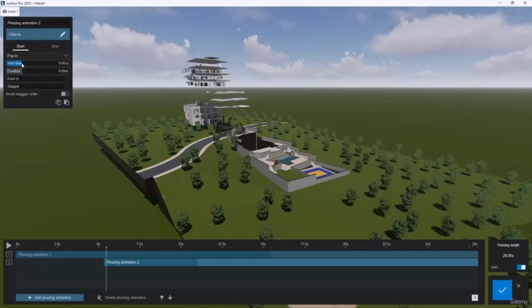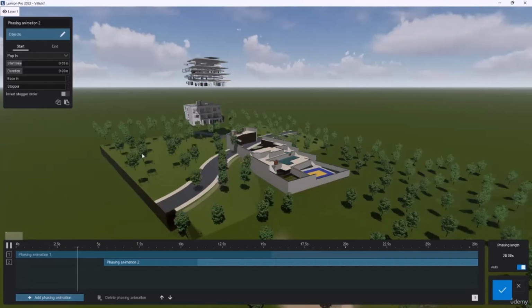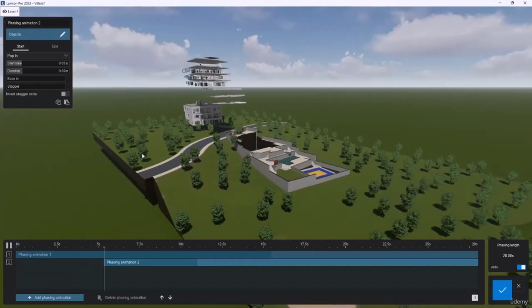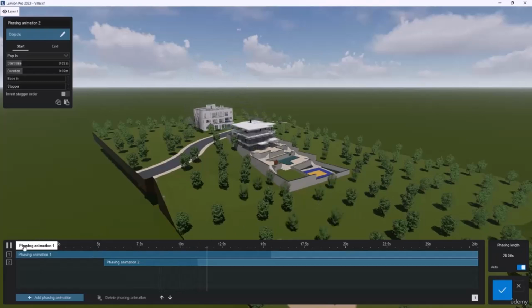Duration, you can increase it or decrease it. As I play it now, as our model is being completed, let me play it. All right, and as you can see here, the trees are being grown one by one. You know, by adding phases, you can give variety to your animation.